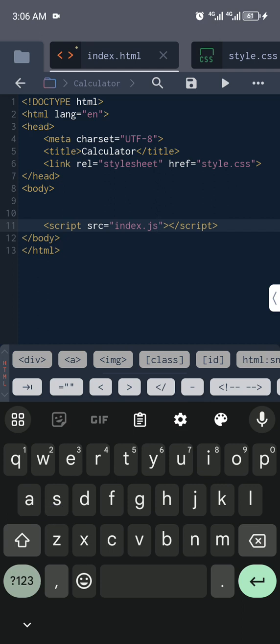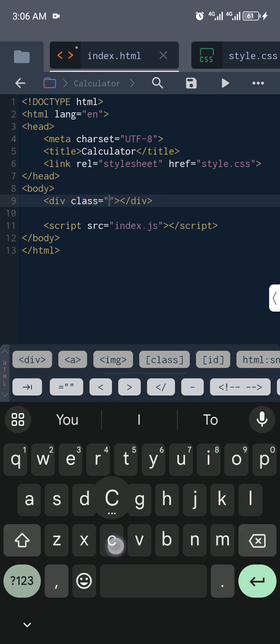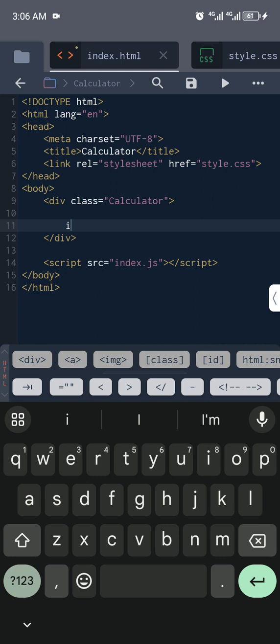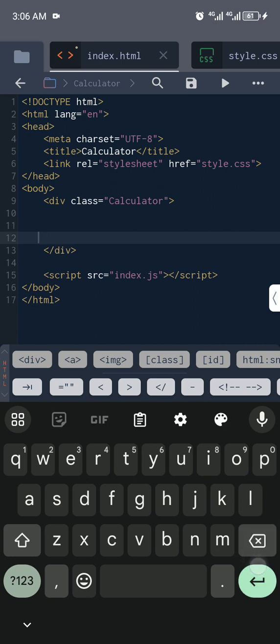So let's start coding. I'm going to create a div here with the class name calculator. Inside the div, we'll have an input tag.